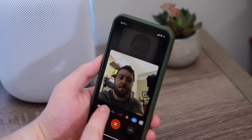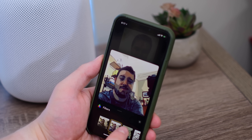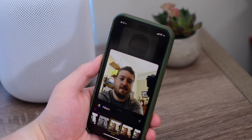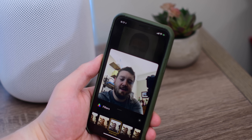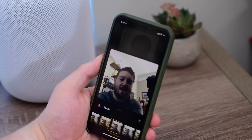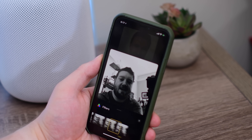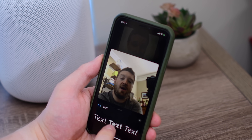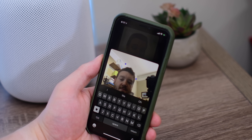What gets really impressive is you can start to stack different effects. So we can throw on an Animoji head and then run through a whole bunch of different filters that will filter your Animoji or just whatever you have on your camera. It's really cool that you can stack and add all these effects at the same time, though it does seem to be a bit power intensive and we noticed it running a lot smoother on the iPhone X versus older devices.